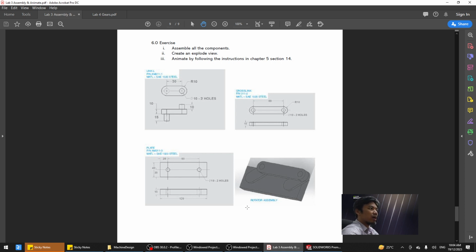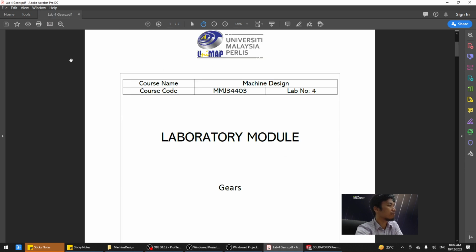Do practice how to do it, and that will be beneficial for you when we have some practical exam. Maybe I will come out with this question, we don't know. So do a lot of practice, then we will do some practical exam, then I will know that you know how to use SolidWorks. Okay, and then we go to the gear assembly, sorry, the gear modules.